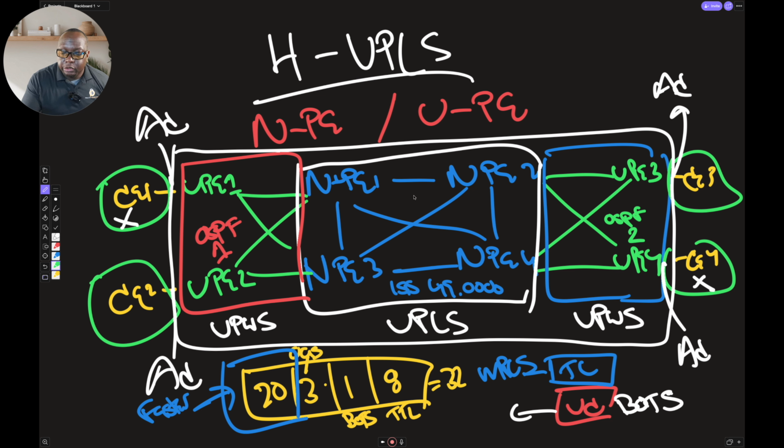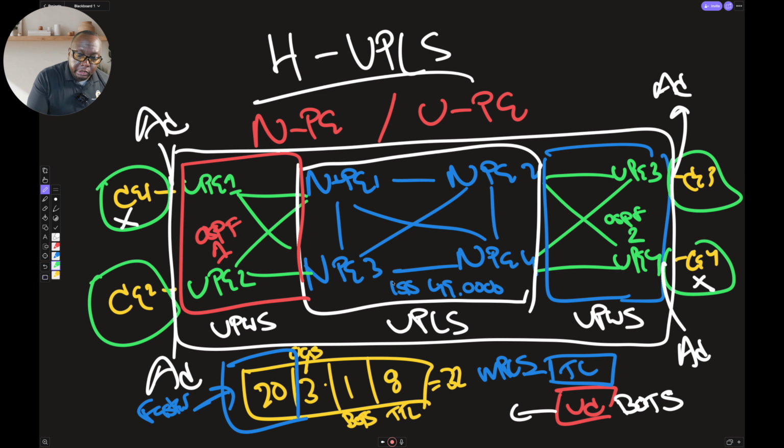Usually the route reflectors are going to be in the middle with these NPEs, but there are no NPEs in unified MPLS. This is totally getting off topic, another side quest. But you would have route reflectors here. You do BGP, and now BGP will not only carry the VPNv4 MPLS L3 VPN routes, but it will also send the labels, right? So you're going to be sending labels with BGP.